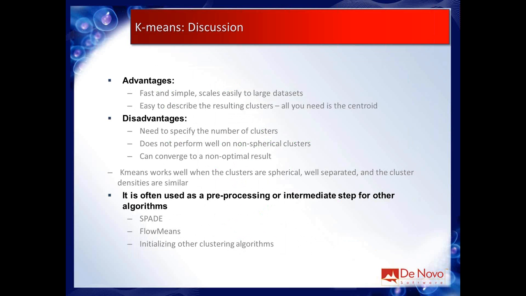However, there are some disadvantages, because it is so nice and simple and easy that there has to be something wrong with it. Well, one is the common problem that you need to specify the number of clusters. And then it doesn't perform well with non-spherical clusters. If your clusters have weird shapes, like an L around a circle or something like that, it's not going to perform well. If you can't separate your clusters with straight lines, it's not going to perform well.